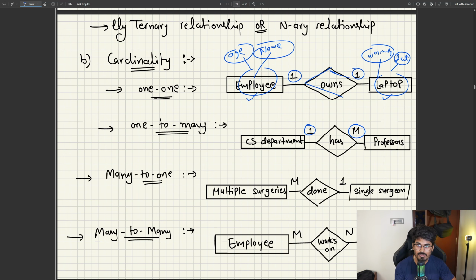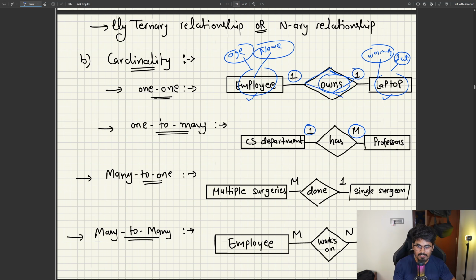So the relationship is owns. First you have employee, second you have a laptop, so you know the entities. Now you have to make the relationship among the entities. So the relationship which makes sense is employee owns laptop. So now you have identified the entity relationship. The third thing is if there is any weak entity or not. The last thing is what is the cardinality of the entity, right? So the cardinality is one employee can own one laptop, so 1 to 1.